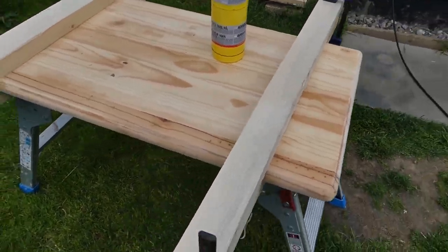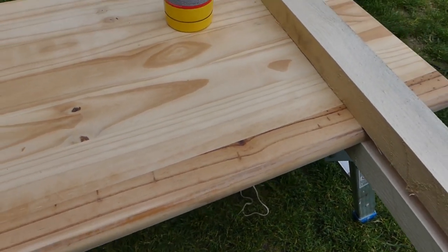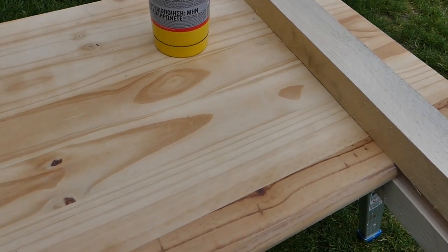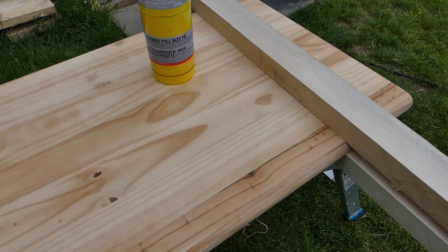So we are ready to burn the top. This is the top. It's been sanded with 50 grit sanding paper because it doesn't have to be smooth. The sanding is purely for removing the varnish.